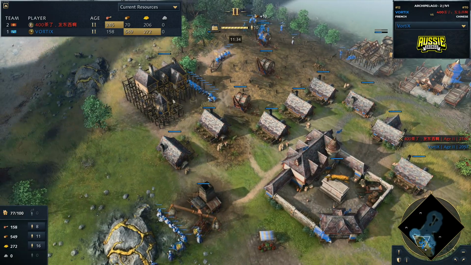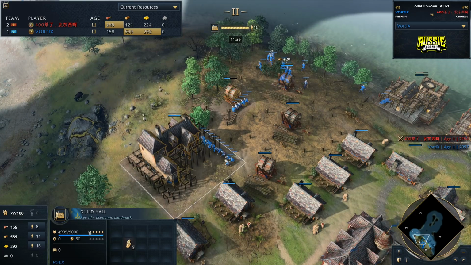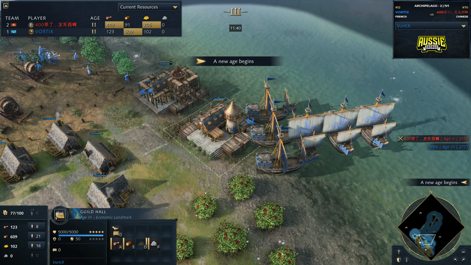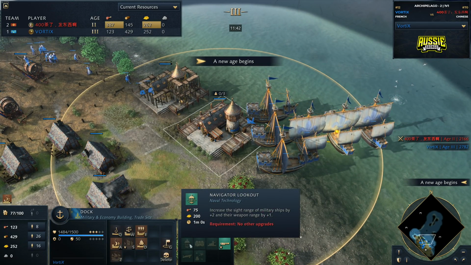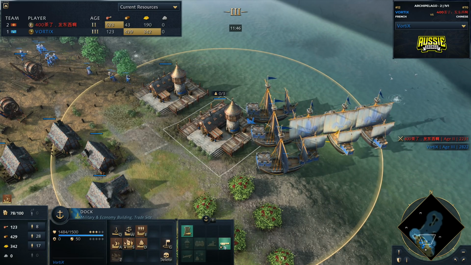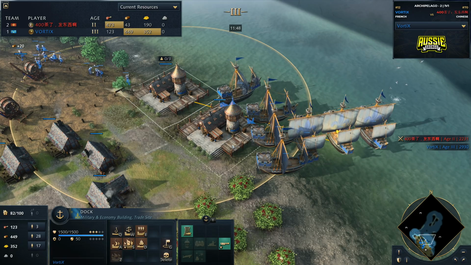Vortex going up to the next age, going up with Guild Hall, going to be about to get up there. There he is now, going up. New age begins for him. Let's take a look and see exactly what he does. I suspect he's probably going to be getting some of these navigator lookouts, maybe long guns. I can't imagine he'd be getting long guns unless he's really going to be thinking about galleasses at this point.